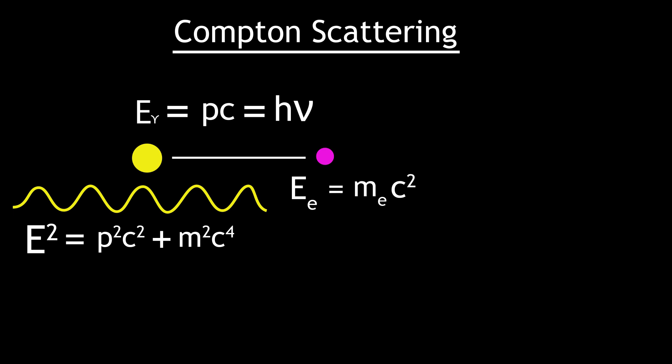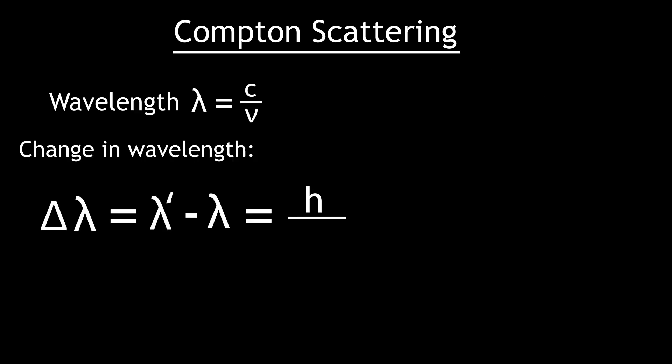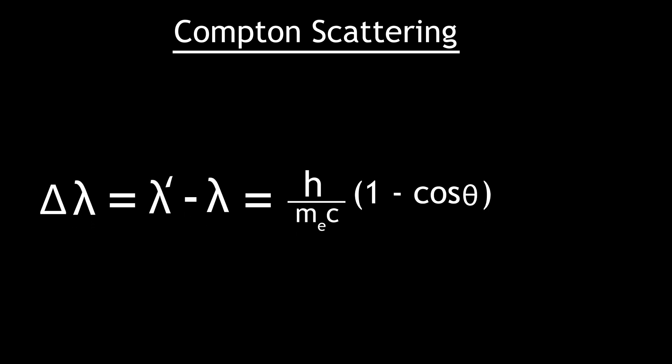If the photon acts like a particle, then it should scatter off the electron imparting some momentum on it and recoiling at some angle theta. The photon has now lost energy to the electron, so in order to conserve energy its frequency must change to some new frequency nu prime. If we apply conservation of momentum and energy, we can show that the change in wavelength is h over m_e c squared times 1 minus cos theta. I'll leave the working out of this to a special relativity series, but it's not too hard to show.